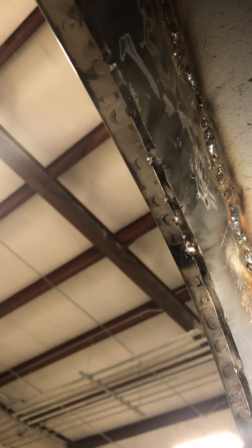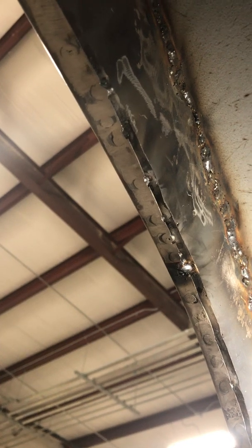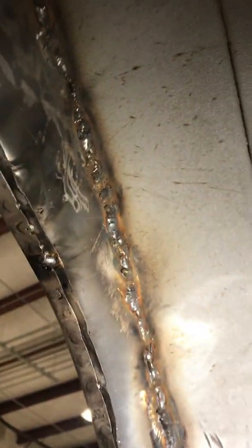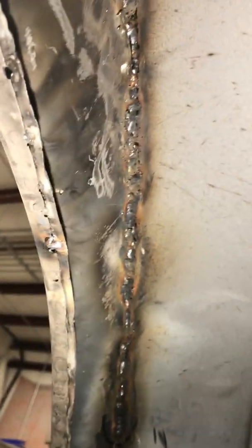It's all fun and games. So if you want to be a welder, you got to learn all these weird positions to get into. And this is butt welding curved sheet metal, upside down and vertical. So it's real easy. Some of the bubbas I've had working for me, there's no way in hell they could do this.